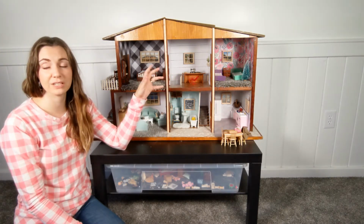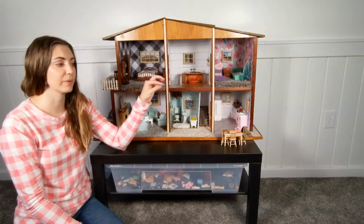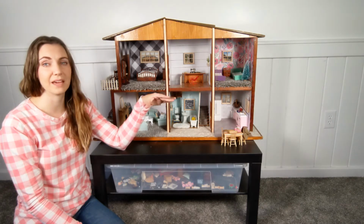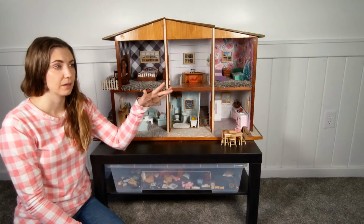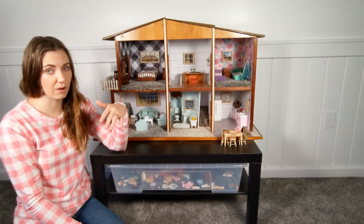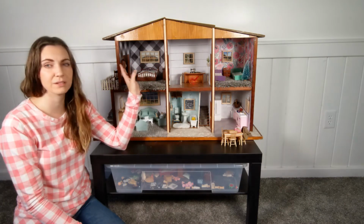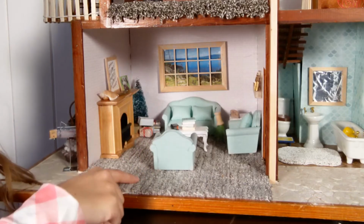Some of this furniture is from the 60s that my grandpa made, and some of this furniture is from the 90s that me and my sister played with, and there's some things that I made when I was young that is still around, and stuff that I've made now for them. So there's lots of history and fun things in this house. So let's start in the front room.